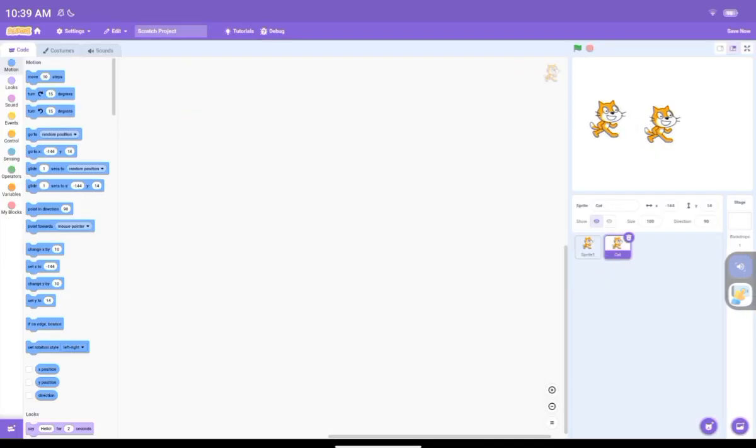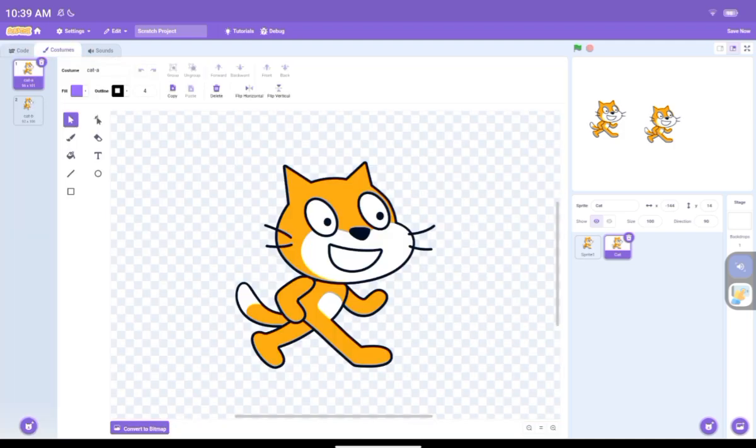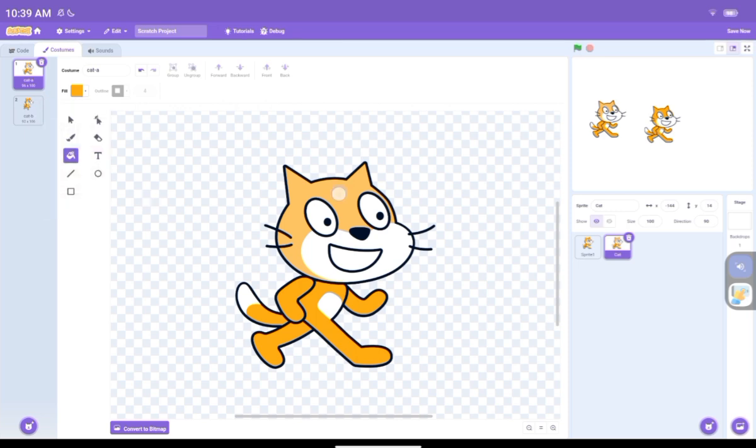Now the two cats are identical, so let's color it white in the costumes. But see, if I want to fill the cat orange, like if I want to change it to orange, here, I can't get it always right. So the best thing is to press on this button, and when you press on it, go on the colors, and when it appears orange, take it. It will get the same orange, and you can color the head back, for example.